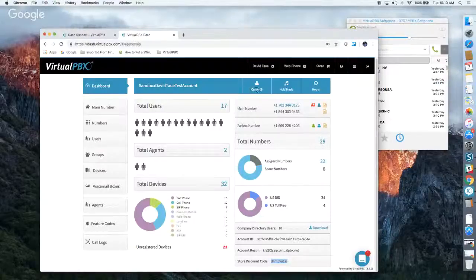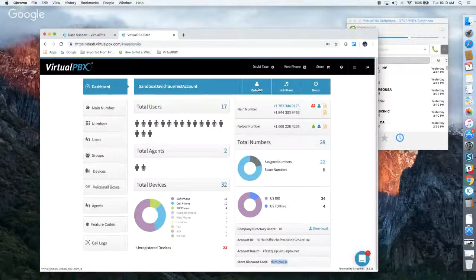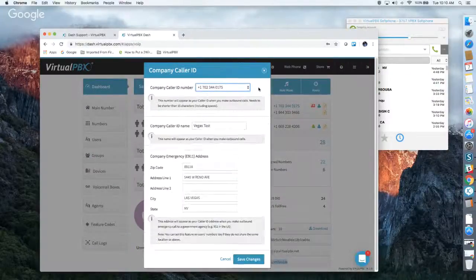All right, up top, here is your company caller ID. This is something the system wants to have set up. So if you're a new sign up, it's going to be a red banner saying, please set up your company caller ID. Click on one of your phone numbers, company caller ID name or CNAME. This is 15 characters, including spaces and special characters. It gets transmitted out to the various carriers who support CNAME. So then when you make an outbound call from your VoIP devices, that CNAME information is transmitted out as well.